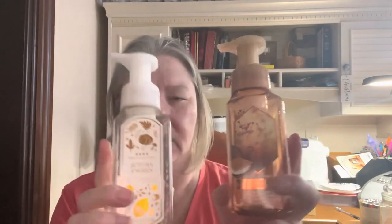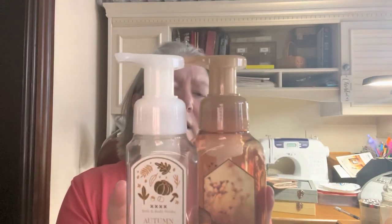I burned everything with the pumpkin chai because it just wasn't going away — I couldn't believe it. The wax wouldn't even melt off the sides, which was bizarre. Some soap empties: I have two of the autumn s'mores from last year's or the year before's packaging, and this year's packaging — really nice. I have one in the bathroom downstairs. It says crisp apple, marshmallow, cinnamon spice — just a really nice soap, doesn't hang off your hands. Then sea salt and lime, leftover from summertime — lime, eucalyptus, sea salt sounded wonderful but I didn't really like this one. Glad to see it's done.